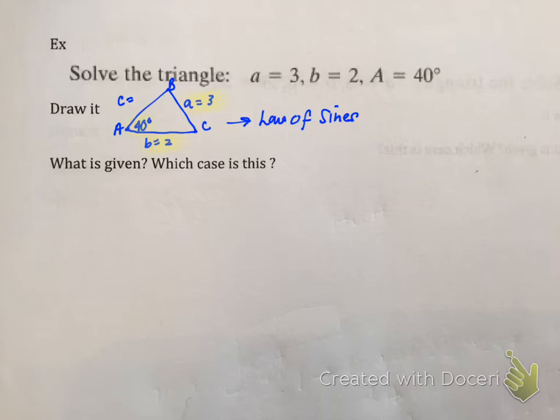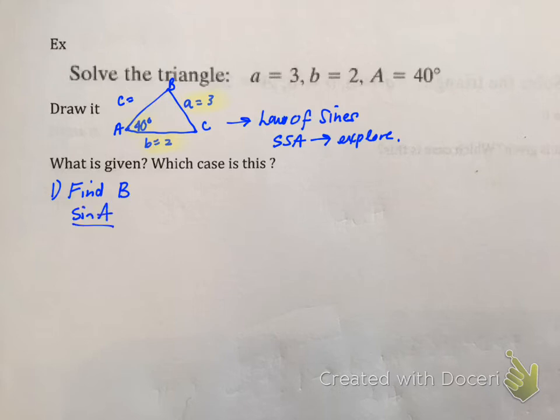Okay, and remember, I know that this is the ambiguous case. This is side, side, angle, so that means I have to explore. And I gave you the steps, so you're going to have to follow them. So let's go ahead and do step number 1. We have to find angle B. And the reason we're finding angle B is because side B is known, whereas side C is not, so that doesn't help me.